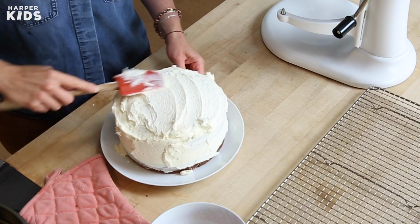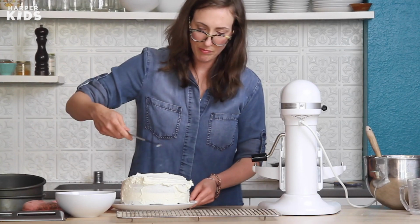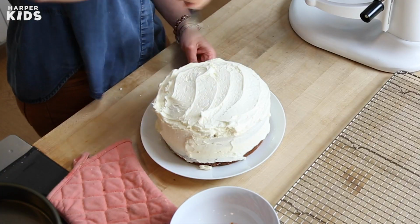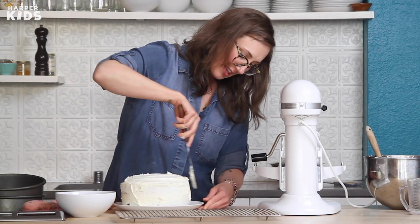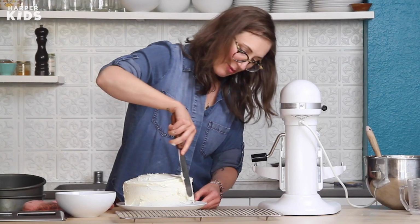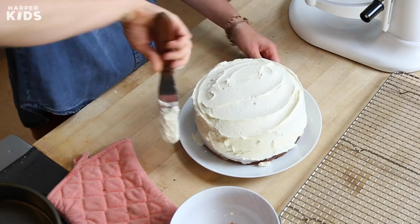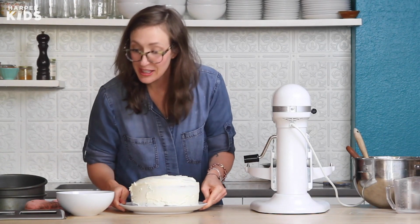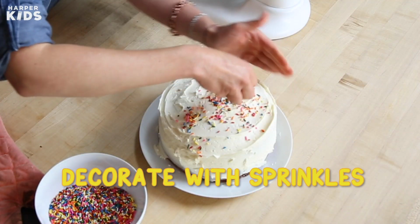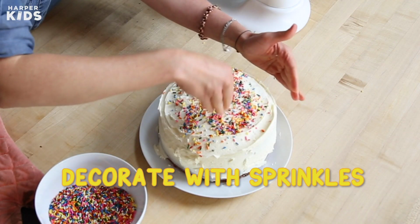It's very, very easy. And then I take this bigger spatula, but again, a knife or something would work. And then I just run it along the sides. And then I just keep sort of playing with it until it looks the way that I want. Now that our cake is frosted, the best part, let's add extra sprinkles. Makes a little bit of a mess, but that's the fun part.